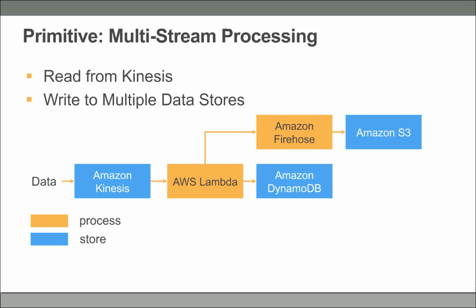Multi-stream processing allows for a landing zone like Kinesis to collect the raw data at a very high velocity and then split that stream into multiple streams. This is an extension of the data bus design, as we are in essence creating multiple data buses from a single point of ingestion. This pattern is the basic concept behind what we discussed as Lambda architecture earlier in this presentation. As you can see here, Amazon Firehose is essentially feeding into S3, which would be the batch processing layer, and AWS Lambda would be feeding into the speed layer.